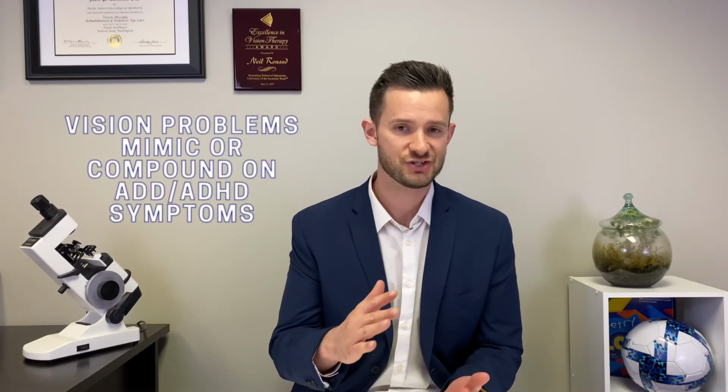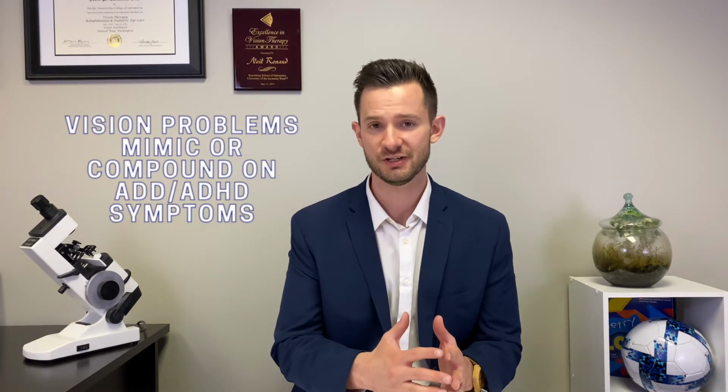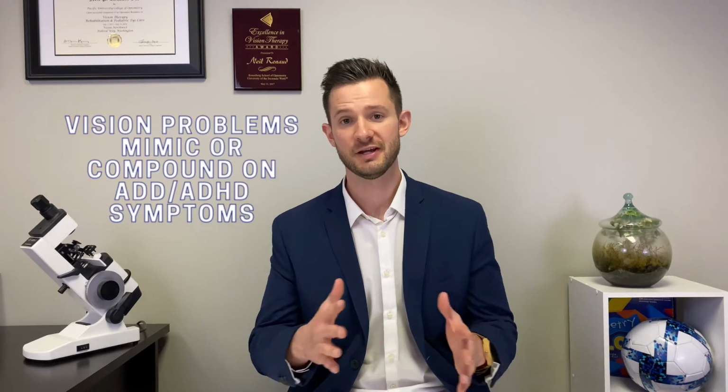And the last big warning sign of when a vision problem is interfering with attention is if you start attention medication and the child is calmer, they can control themselves a little better, but their grades are about the same, their reading ability has not changed. Well, they are able to control their bodies better, but they are not able to coordinate their eyes any better if there's a vision problem at play. So these are all big signs that while lots of children definitely do have an attention disorder, vision is at least playing a role. It's either mimicking an attention problem or compounding it and making it worse.